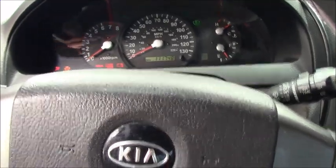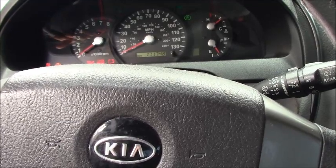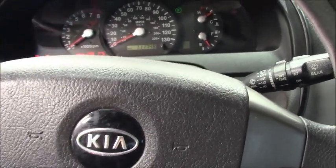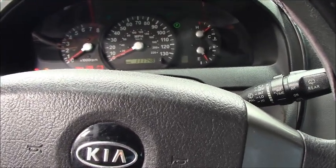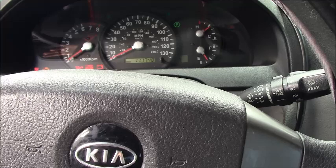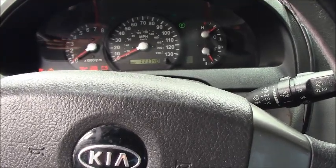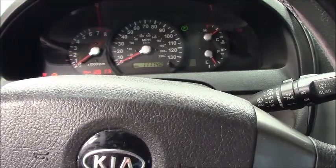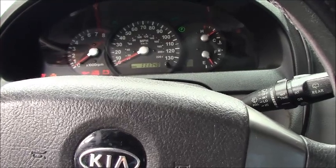Good morning, guys. Today we're working on a 2006 Kia Sorento. I got a call this morning from the vehicle owner. He told me he got stuck in the parking lot. The vehicle cranks over, but it won't start anymore. So he told me he would call a tow truck and tow the vehicle to my shop.